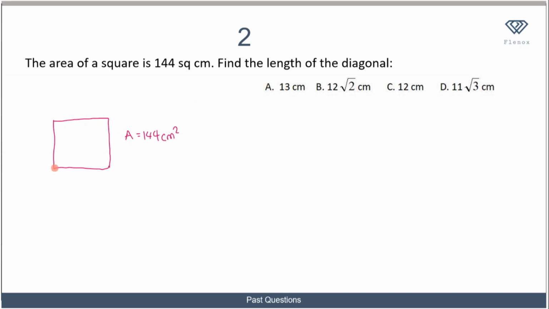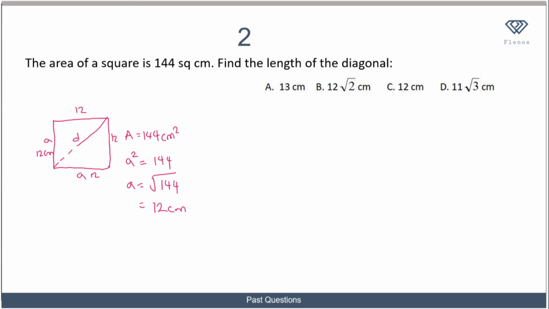The diagonal is the line that runs from two opposite corners of a shape. So you have this line over here as the diagonal, and let me call it D. The first thing we want to do is find the size of the side of the square. So we can call it A, and since it's a square, all the sides are equal, so we label it as A. The area of a square is given as A squared, and we have been told that the area is equal to 144. So my A will just be the square root of 144, which is equal to 12 centimeter. So the length of all the sides of the square is 12 cm, 12, 12, and 12.